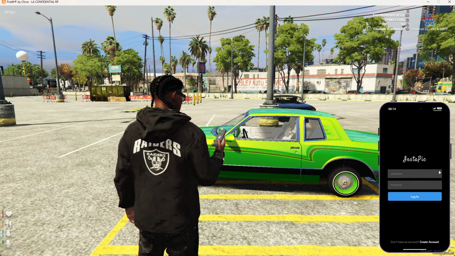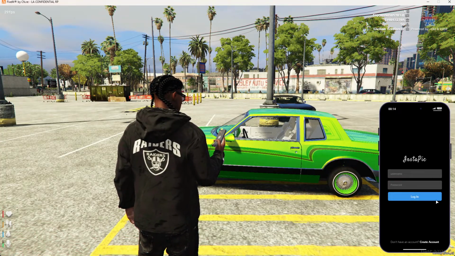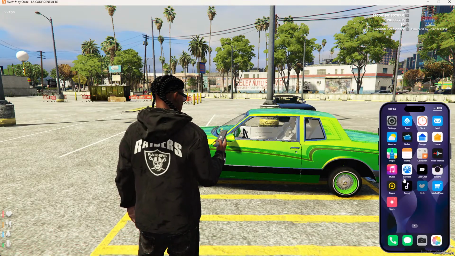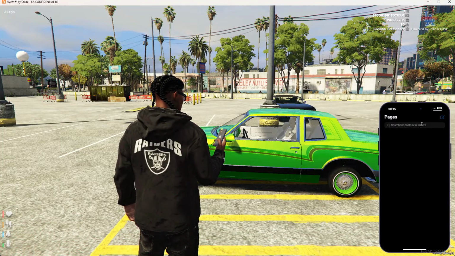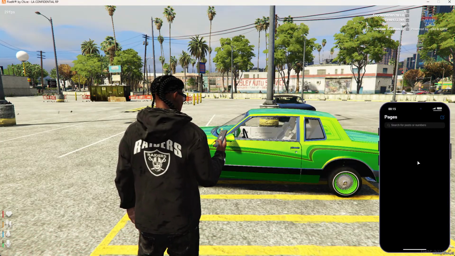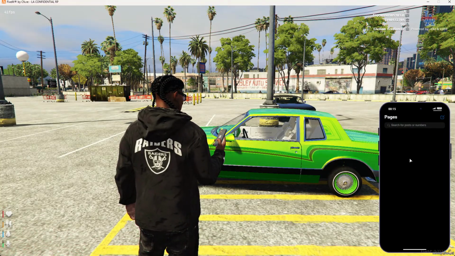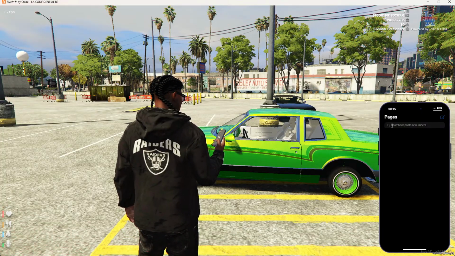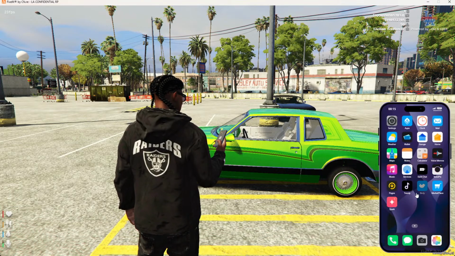Instapic. This is like Instagram. So you have to create an account for that. I'll probably create an account for one of those in a second. So here's pages, and then these pages will be like companies. I'm not sure. I'll have to check into this. I'm not really sure how this version of pages runs.